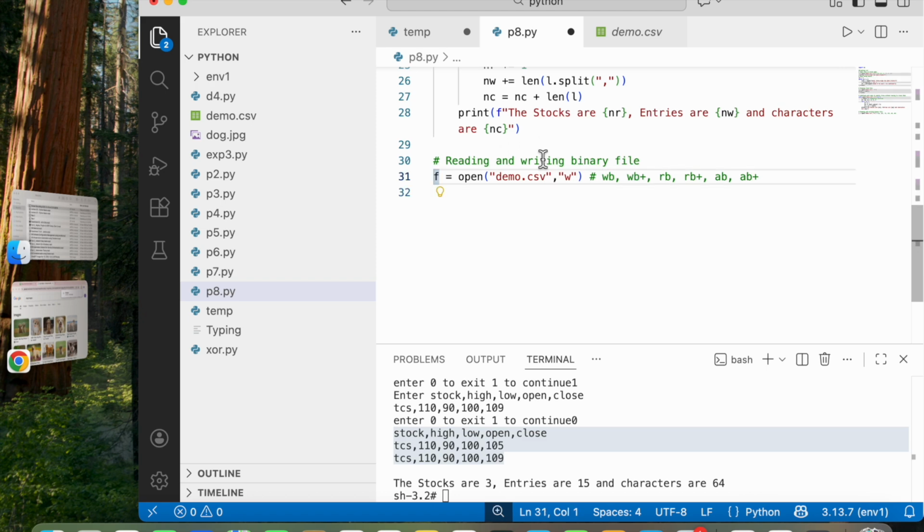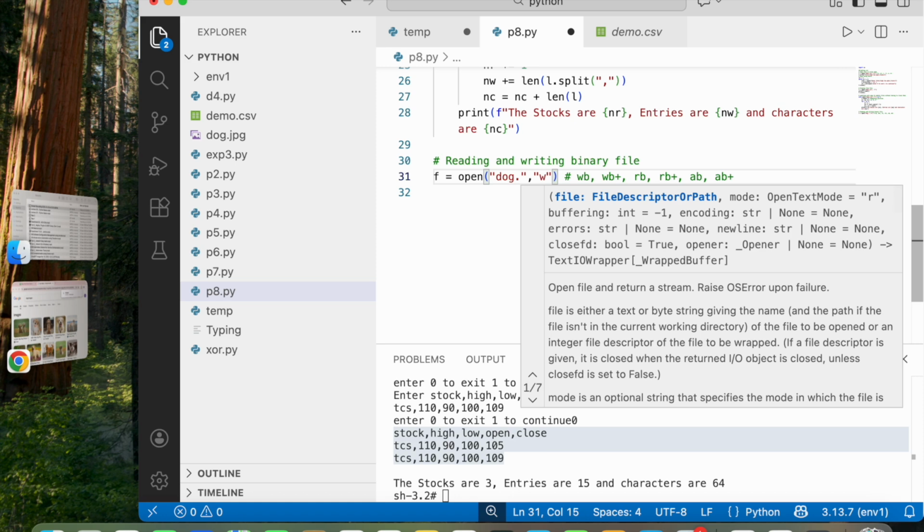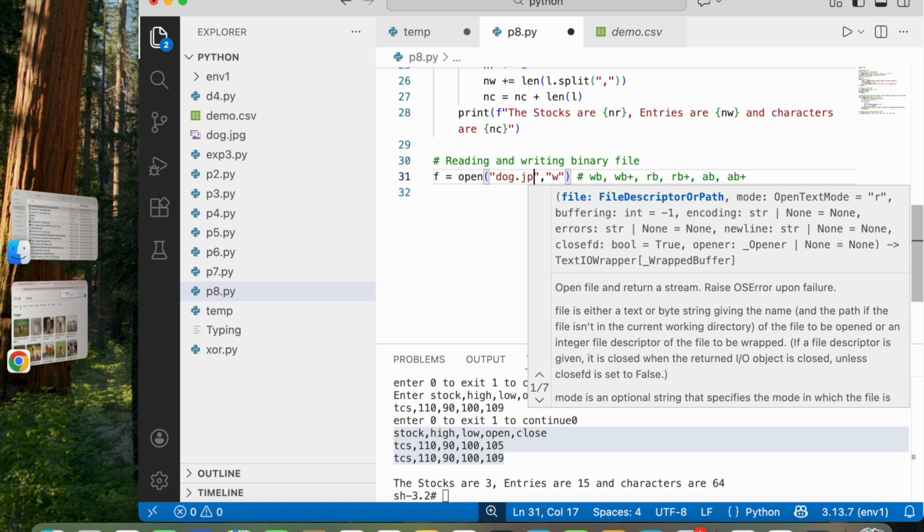Alright, so now we want what? We don't want demo.csv, we want it to be dog.jpg.